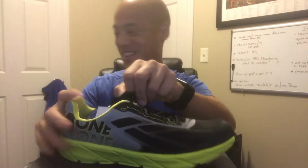Oh, but before I go and talk about the Tracer, I just want to also show you my Asics Gel Kayano 23s. So I use these on recovery days where my legs are just junk, with the thinking that it would give me more cushioning and just a fluffy feeling while I'm running. But lately it hasn't really helped much, and it's because there's so much heel cushioning, and I run mostly midfoot to forefoot now, that even when I land right on the midfoot, there's still impact on the heel.